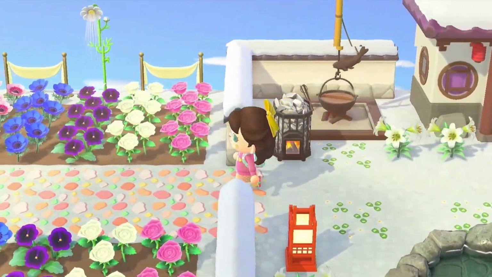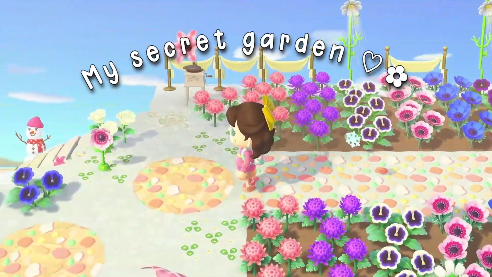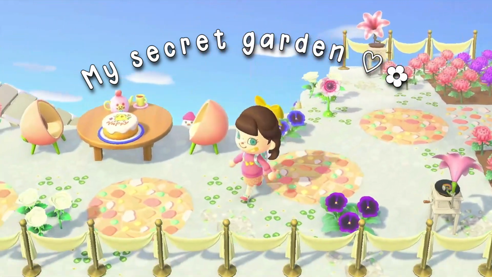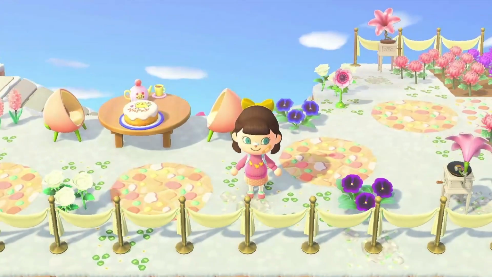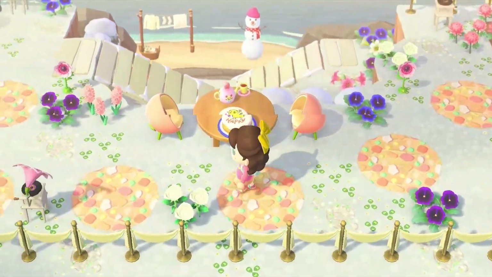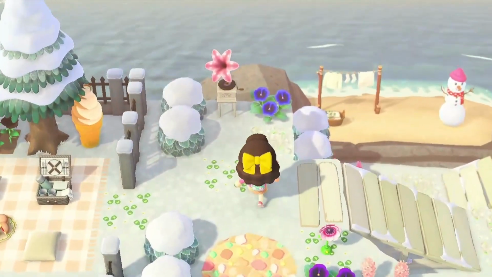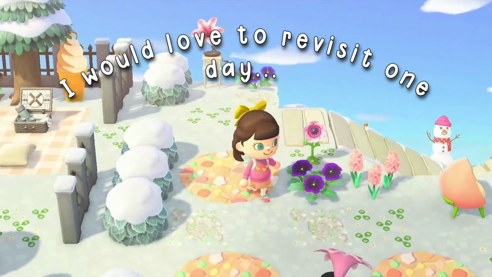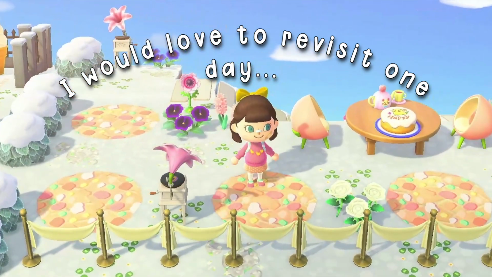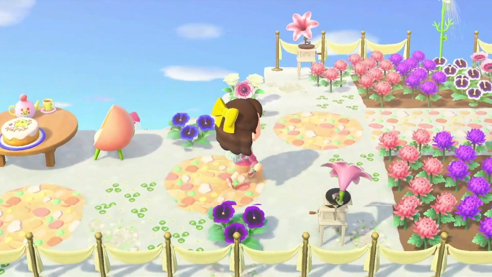And his area connects to sort of what I like to think of as my secret garden, or my private little garden that also connects to my house area. And this is something that I've always wanted to have in my town, in my island, in every single game. I actually visited a town called Dawn on a dream address for New Leaf, and it was so beautiful and pastel-y and dreamy, and this is sort of in the spirit of that, of the aesthetic that I saw there and really fell in love with.